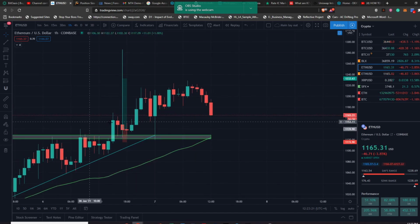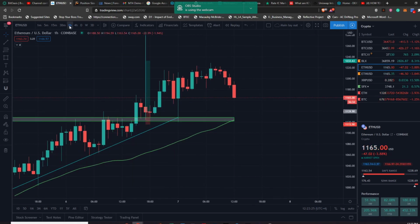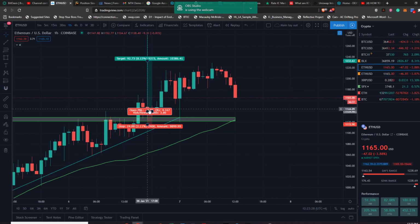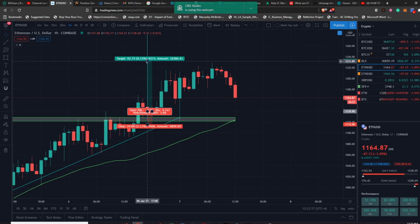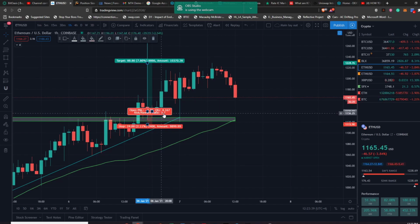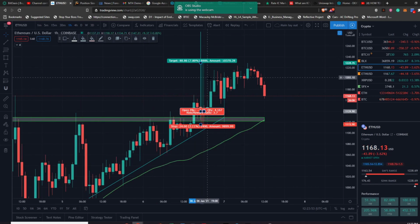If you were to take this trade yesterday, we did even get the retest here on the 1 hour. It's really nice and clear. We hit the retest here, risk management below the previous low, and we had a nice explosion, eventually reaching up to roughly a 3.7 R. So however much percent you risked, you would have made three times that. Let's say you risked $10,000, you would have made $37,000 from this trade. So a decent trade here. And if you guys made profits, then congratulations.